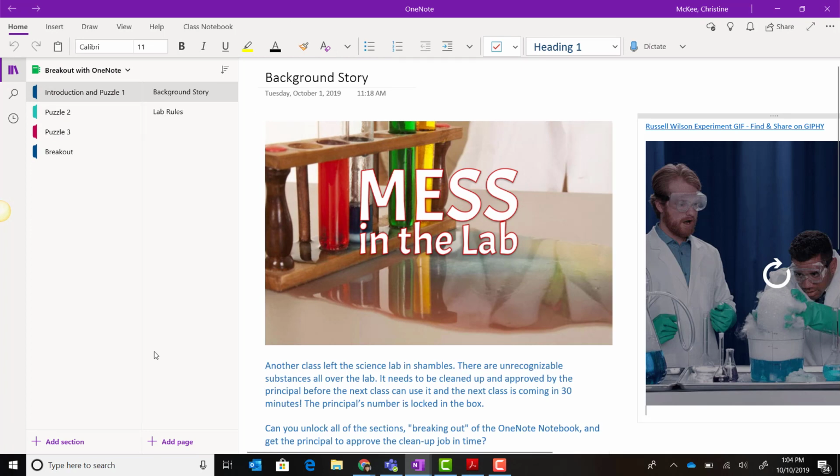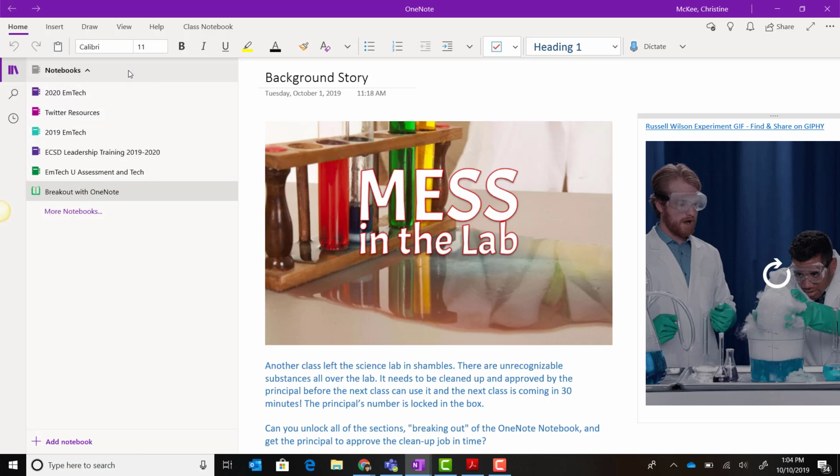Now, when Microsoft OneNote launches, it will launch you inside of the previous notebook that you were working in. To navigate through your notebooks, simply come up to the title at the top of your OneNote notebook and click on the drop-down caret. Here you will see all of the notebooks that you currently have open in the OneNote Windows 10 app. In order to create a brand new notebook, we simply go all the way down to the bottom of our library and click the Add Notebook button.